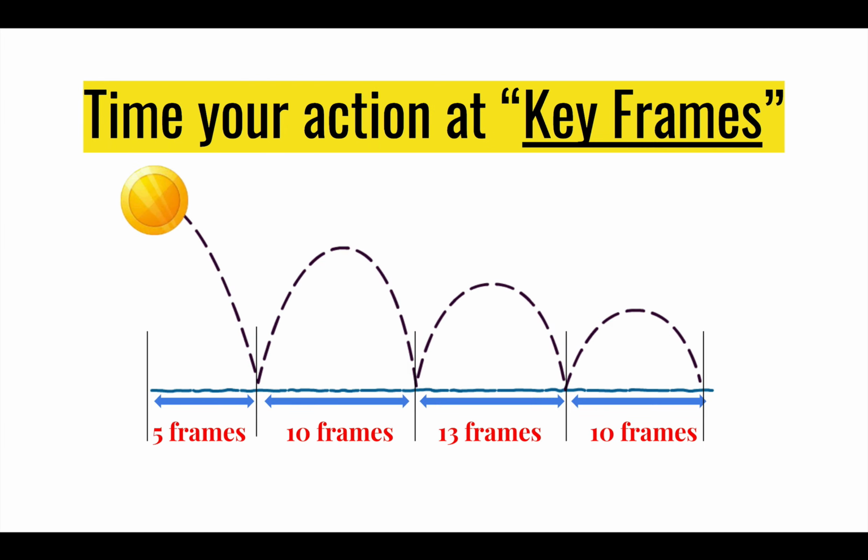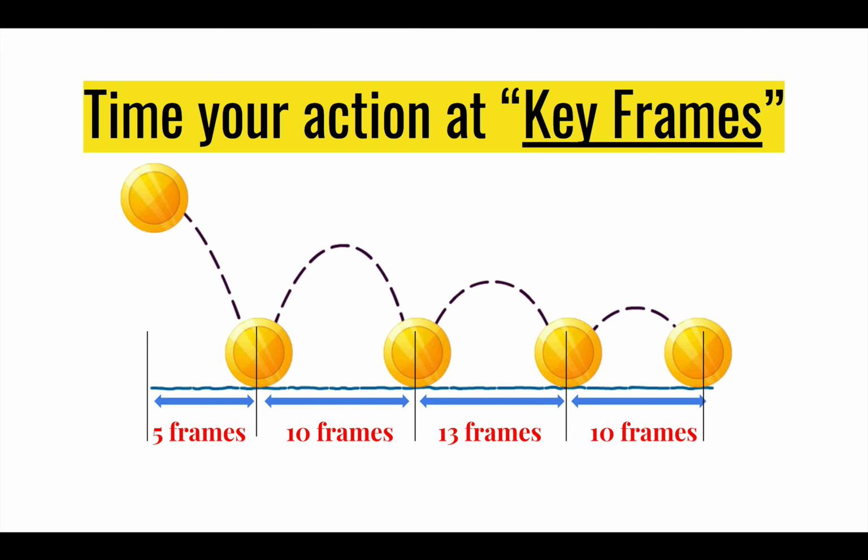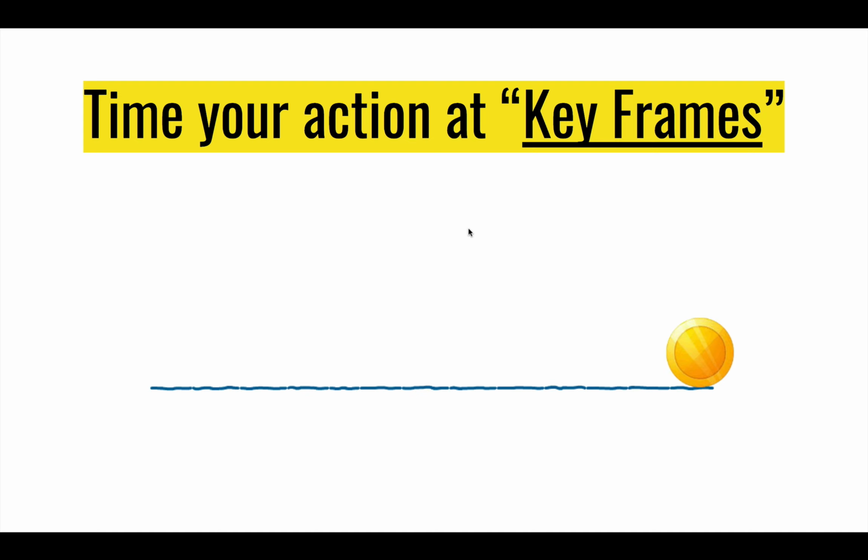This is how spacing and pacing work together to build your animation. Finding when those key events happen is known as keyframing. So in this case, the animator would determine it takes 5 frames for the first bounce, 10 more frames for the next, 13, 10, so on and so forth as it travels along. They can then place the ball right where it needs to be and test the timing of how that animation moves. Now right now, our animation looks very clunky.